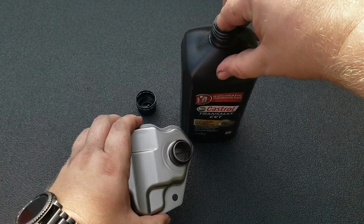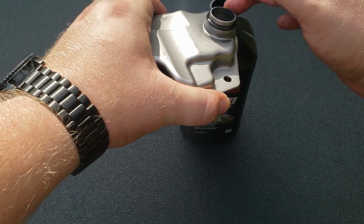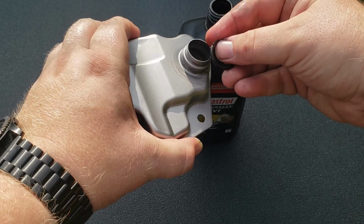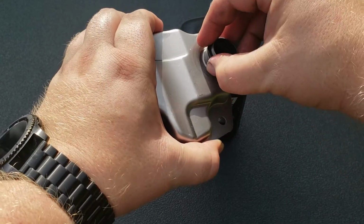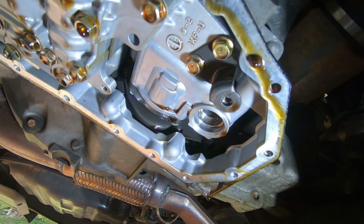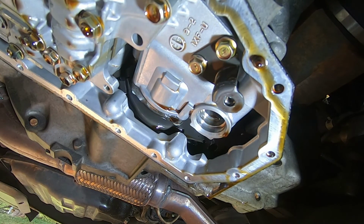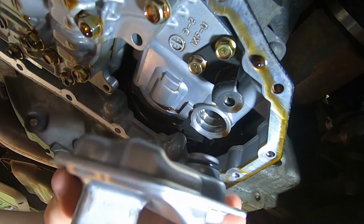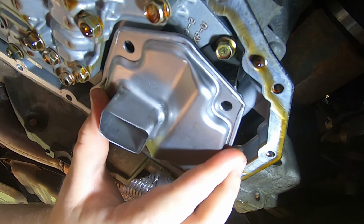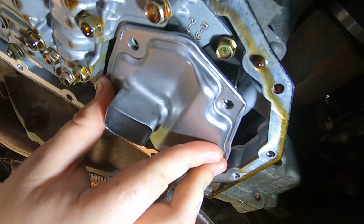All right, so we're going to take some new fluid and just rub it around here like that. And then once you've got new fluid all over it, slide it on over. So now we have our filter. We're going to go ahead and line up the holes. There's only 3 holes, so you're just going to line up the holes and we're going to push it in like so.